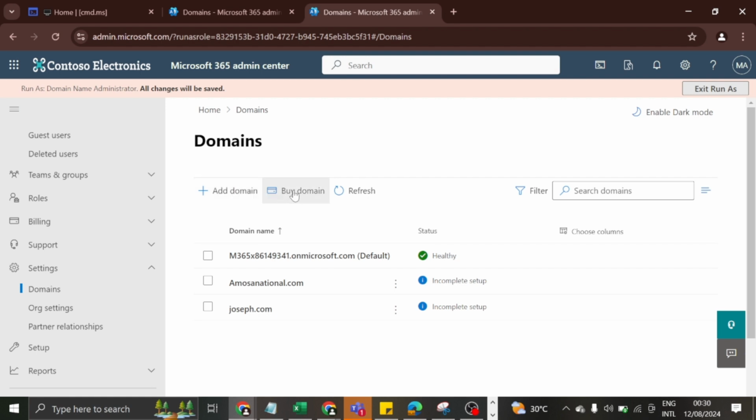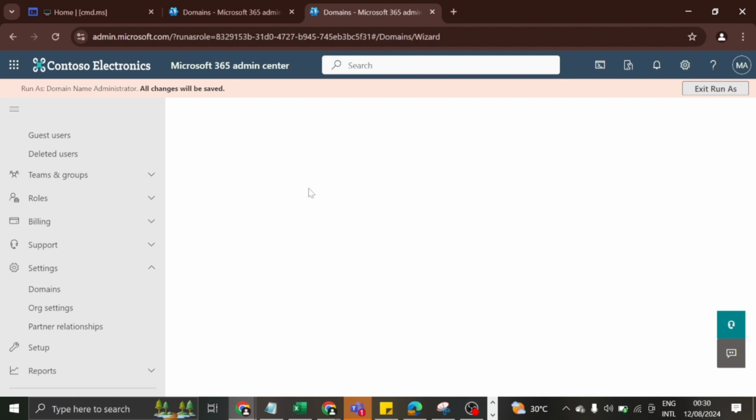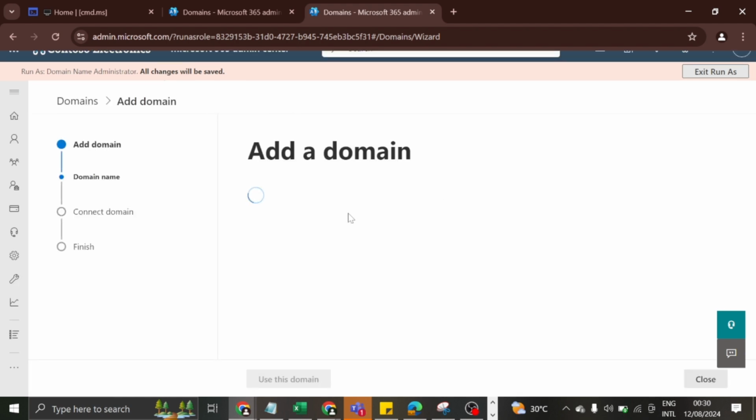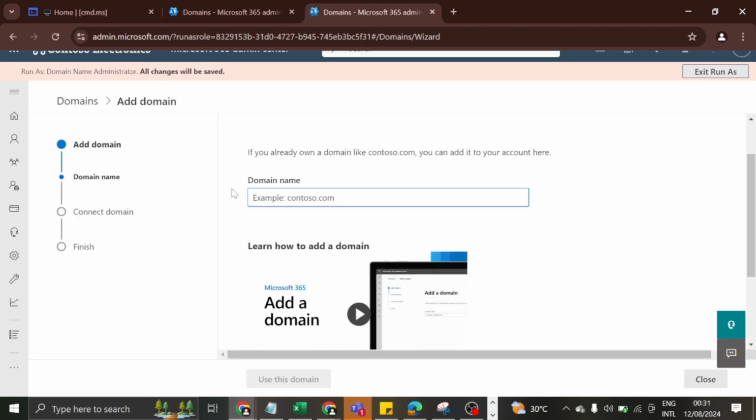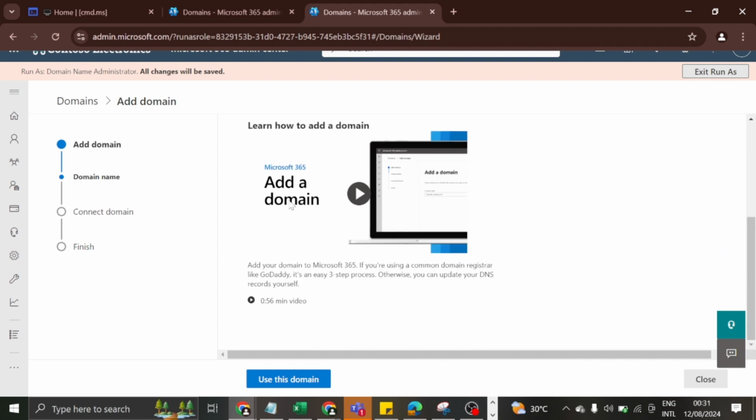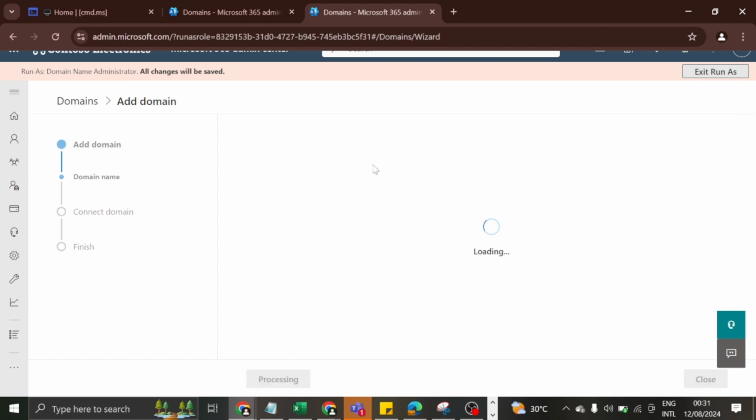You see the option to buy. So let's just click on add, just in case he already has a domain that he wants to add to the tenant. So if I type in josephadmin.com, that is the domain I want to add, right? So if I type that in, then I click on use domain.